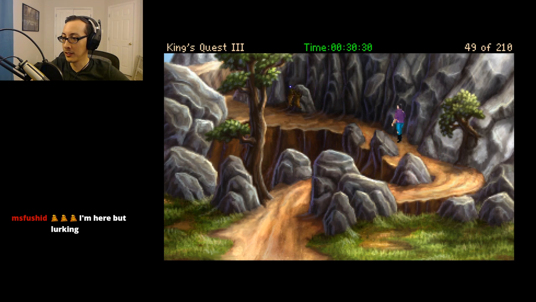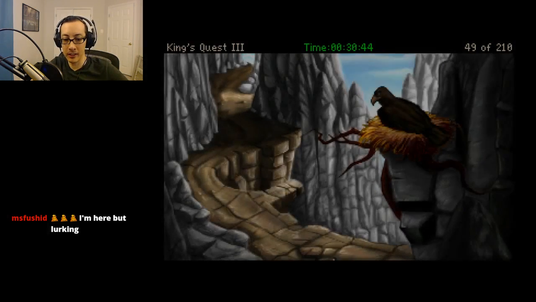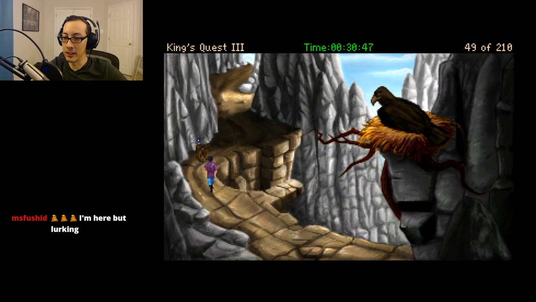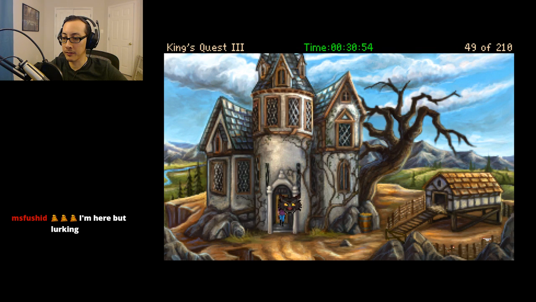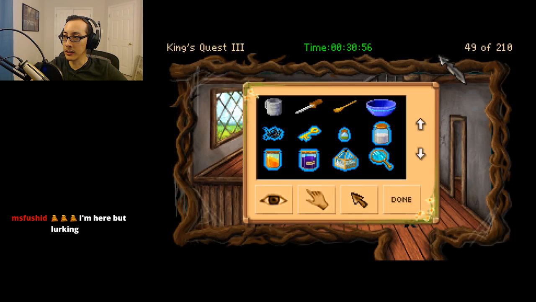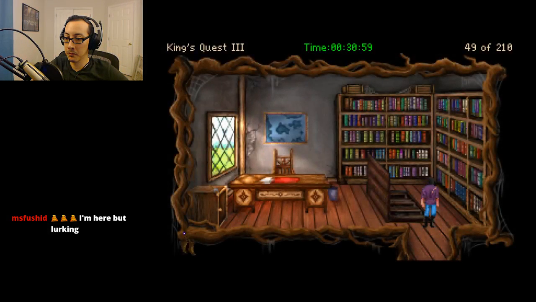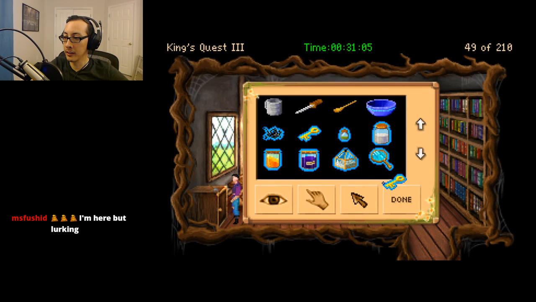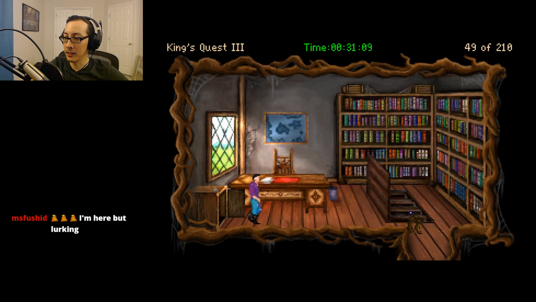Don't fall, don't fall. Whatever you do, Gwydion, do not fall off the cliff. Okay. Let's just hug the corner here so we don't worry about falling off. Okay, now we need to get the wand and then cast a spell. So let's go do that. Oh, right, I gotta unlock it. Okay, back downstairs.